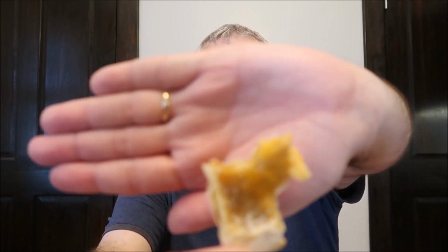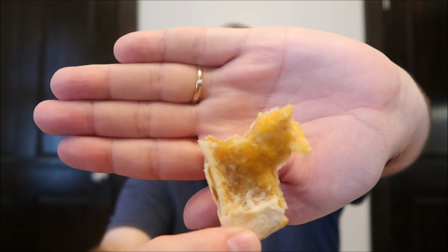It really doesn't have a description of it. I mean, beyond, well, I guess it does. Chicken breast, Monterey Jack, and cheddar cheese in a flour tortilla. So it doesn't say anything about seasoning. I was expecting a little bit more seasoning in there, but it's basically a cheese quesadilla. That's what it is with chicken. Chicken and cheese quesadilla. That's what the filling looks like. It's just cheesy.